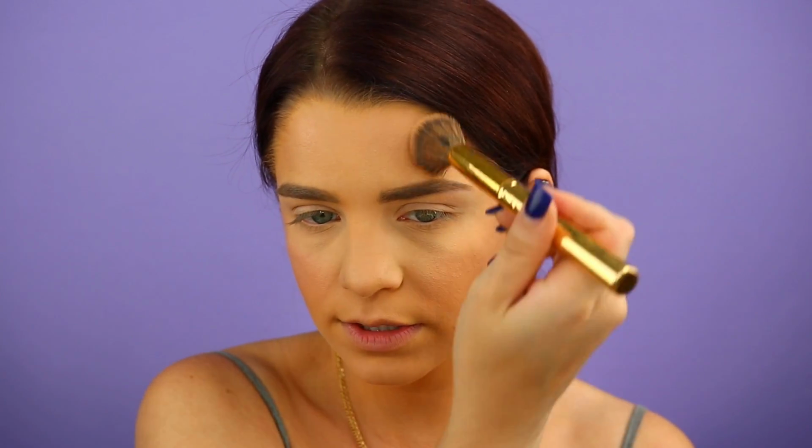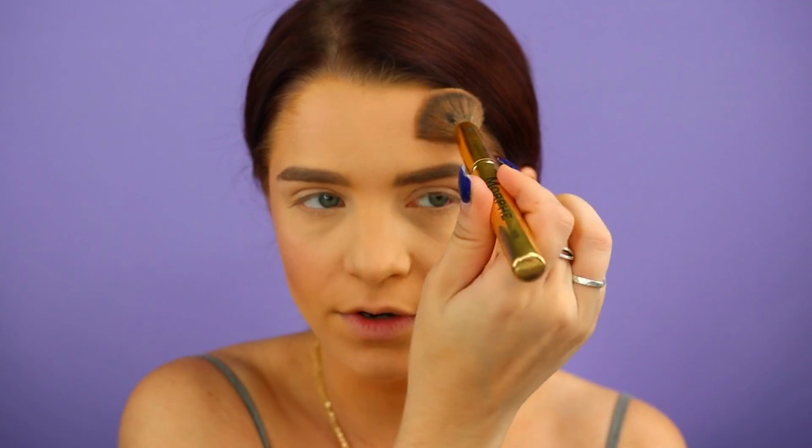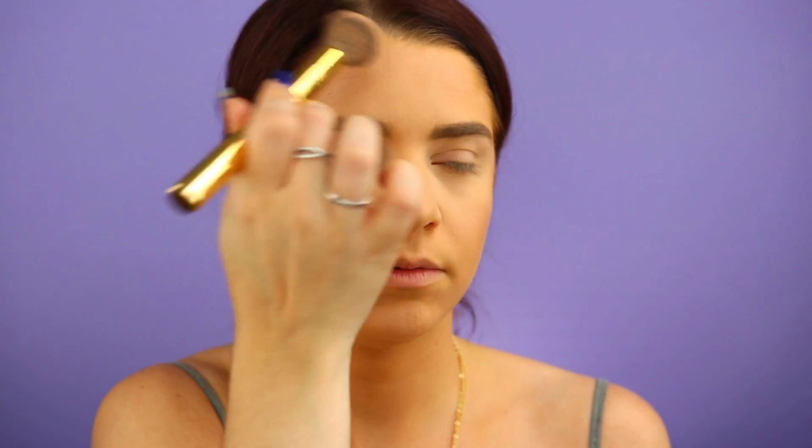So here is the bronzer shade blended out. I can't tell that I see too much difference in either side. They're both definitely very nice. The other one seems like it has a little bit more of a coolness to it, and this one has a little bit more of a warmth to it. But definitely both of the bronzer shades in the palette perform really, really nicely.